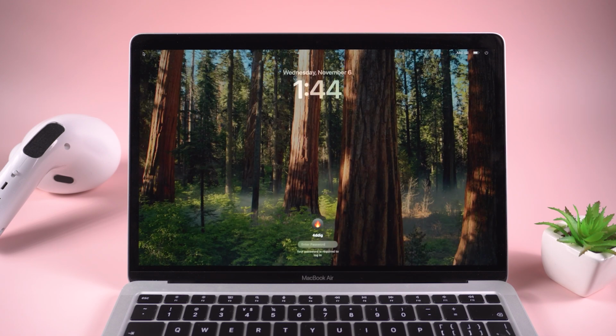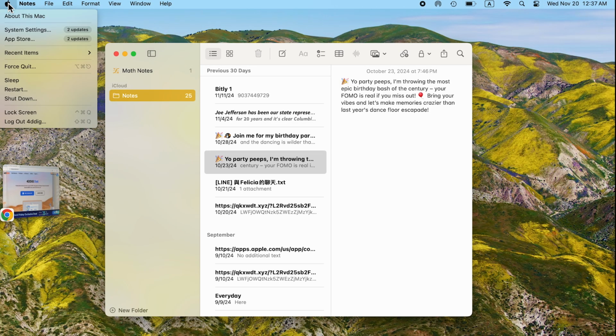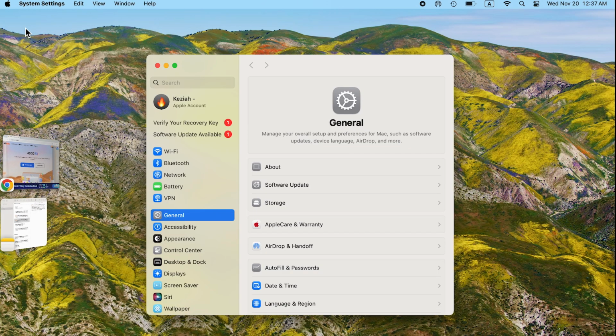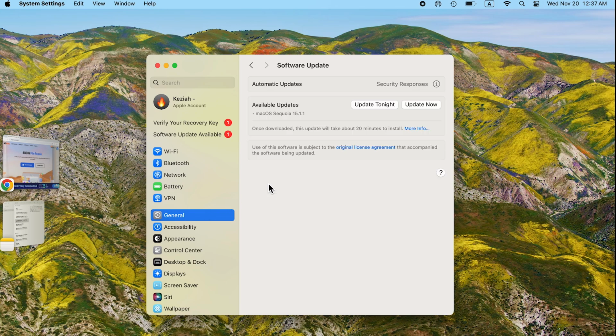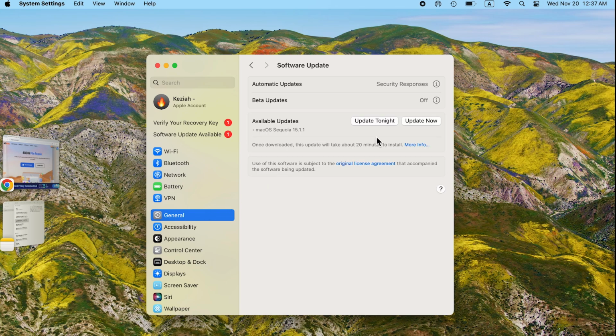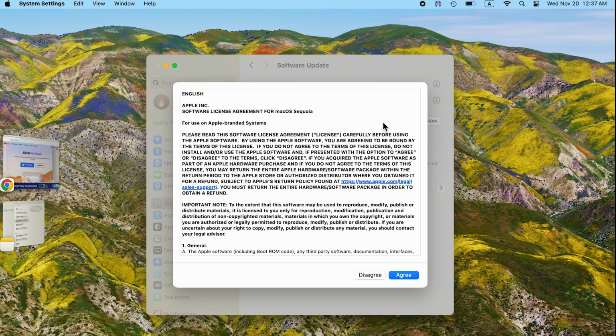If none of the above methods work, then we click the Apple button in the upper left corner. Select System Settings, General. Click Software Update to see if there is a new version to update. I hope these few methods can help you quickly solve the problem of Notes errors.